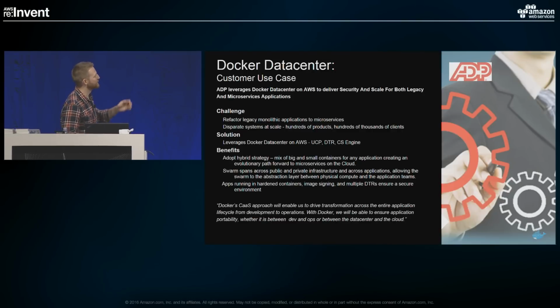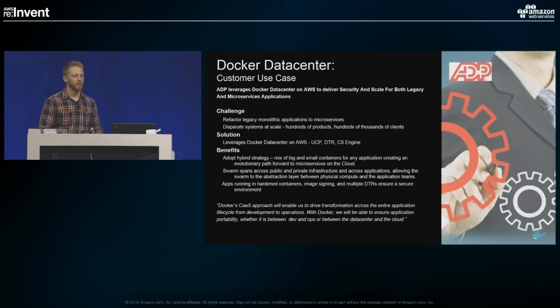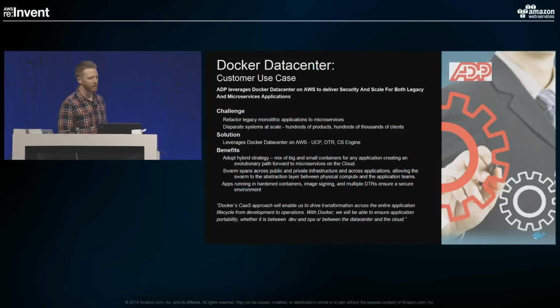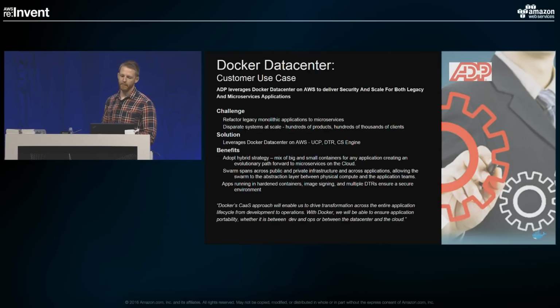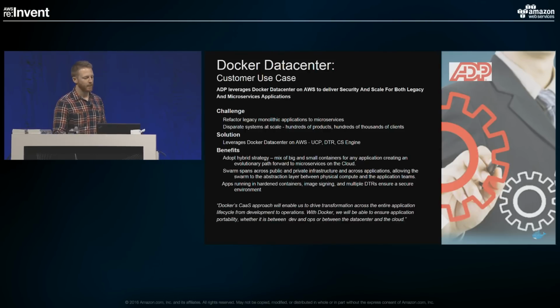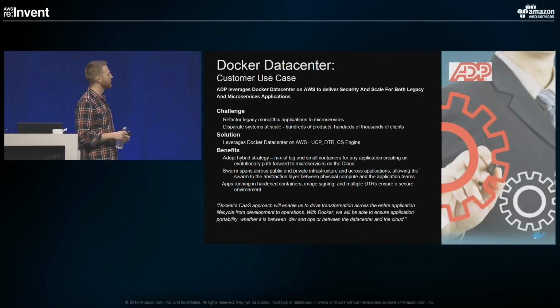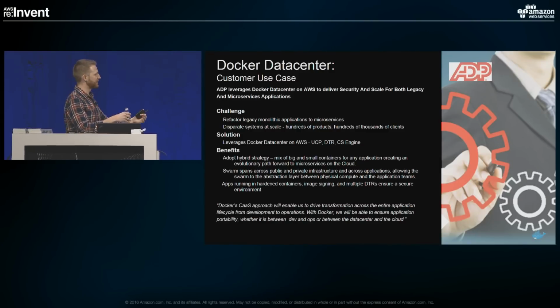I didn't. Our reference customer for Docker Datacenter is ADP, and they were really interested in gaining more efficiencies and reuse of code by moving away from the monolithic model of deployment they were using previously. They were running on OpenStack, or are running on OpenStack for their private cloud, and they use AWS for their public cloud. So they needed a platform to help them migrate hundreds of monoliths that served hundreds of thousands of customers to a microservices model, also while migrating to the cloud. So Docker Datacenter enabled them to start implementing some microservices and continuous deployment, continuous integration practices, get their DevOps teams up and running, while running simultaneously on-premise and in AWS.